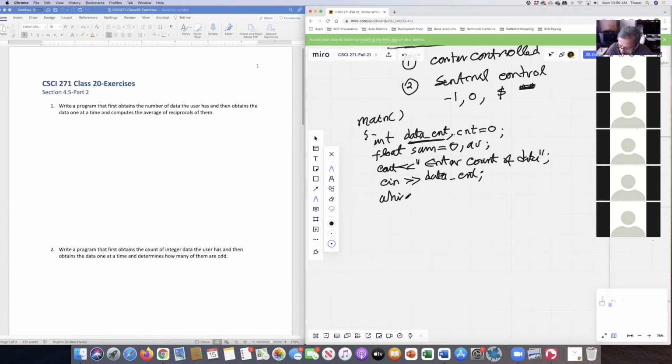While count is less than or equal to data count. The count represents the count of data obtained from the user, and that count should be less than or equal to data count.